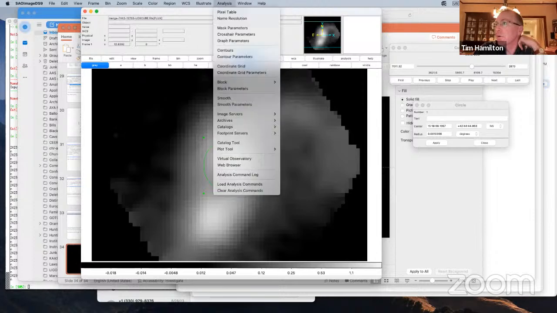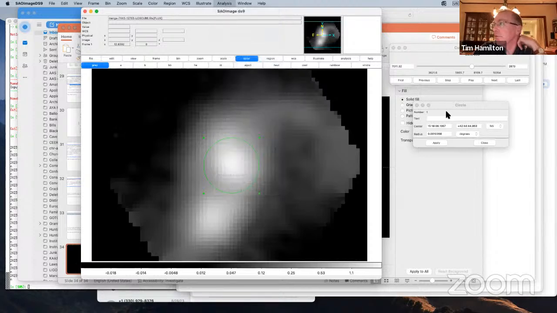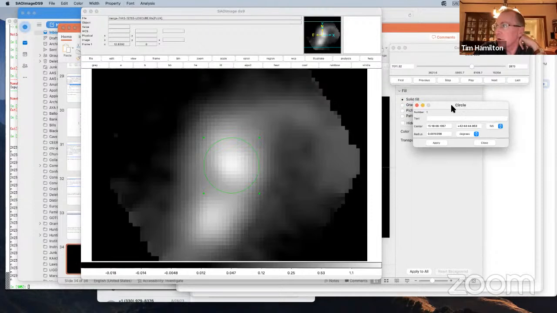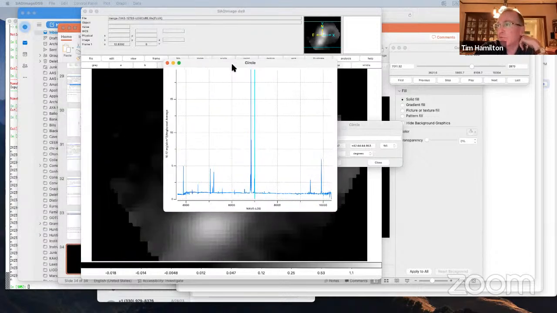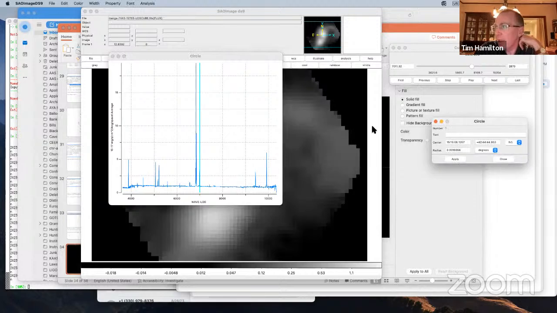And let's see here, wait. Hang on a second. No, there we go. You've got to select the region window here. And analysis statistics. Oh, that's not statistics. That's not what I wanted. Analysis plot 3D. That's what I wanted. Okay, it came up on my screen. There we go. All right, so now we have the spectrum right here.